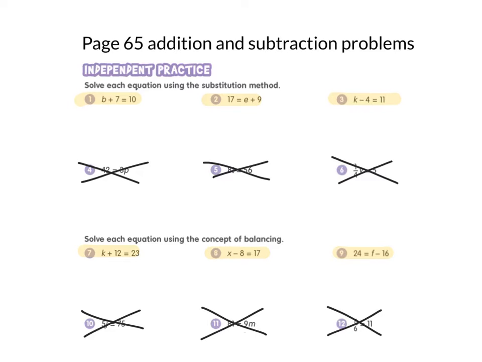Later, we're going to do a different video on multiplication and division. Please do not do the multiplication and division problems yet. I know that you can do them using the substitution method. I do not want you to do them using the substitution method. We are going to learn the isolating the variable method for multiplication and division. I want you to wait until you learn that method and then try the multiplication and division problems. For today, we're only doing the addition and subtraction.